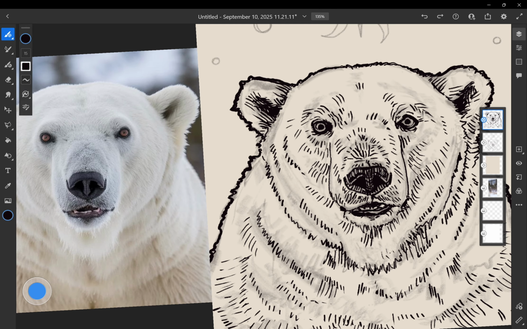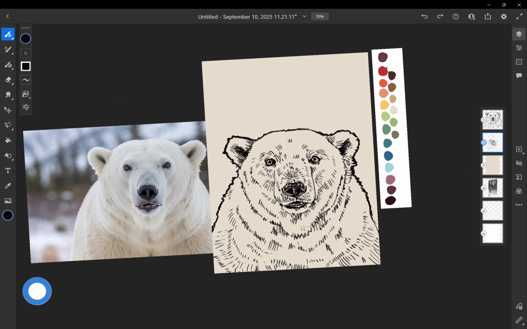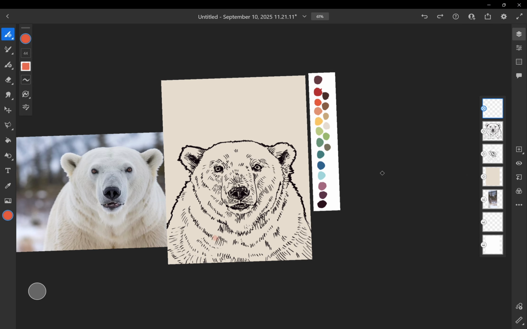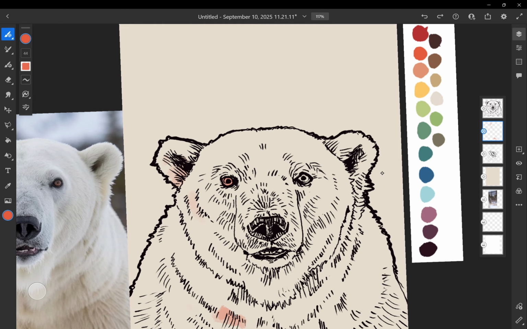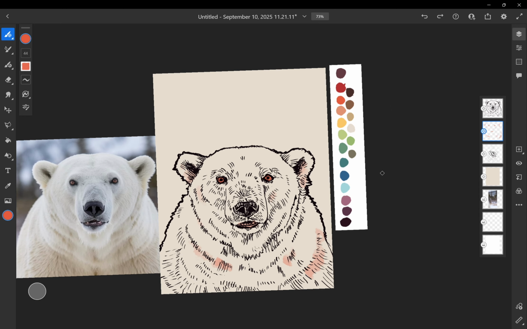So I think what I'm gonna start doing next here is start adding color. So I hide that sketch layer and I grab the flat dry brush in Fresco. And I like that one because I'm familiar with it. So if you want to use a different coloring technique, go for it. I would just suggest sticking to only a couple different brushes for it.